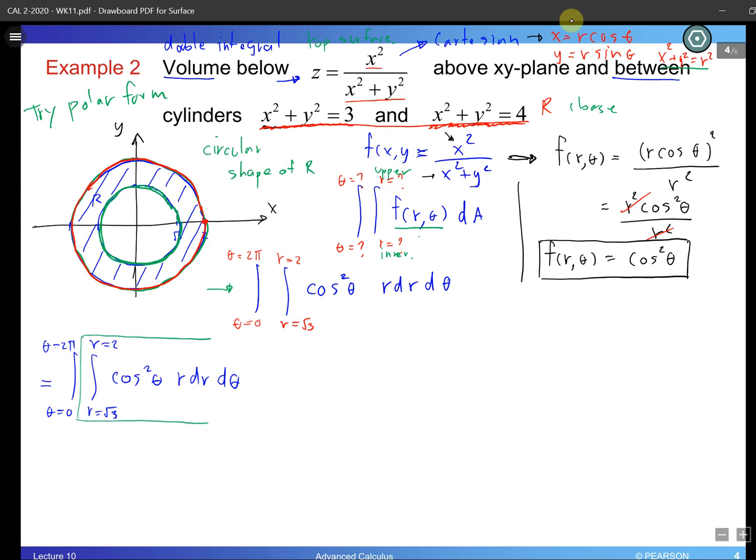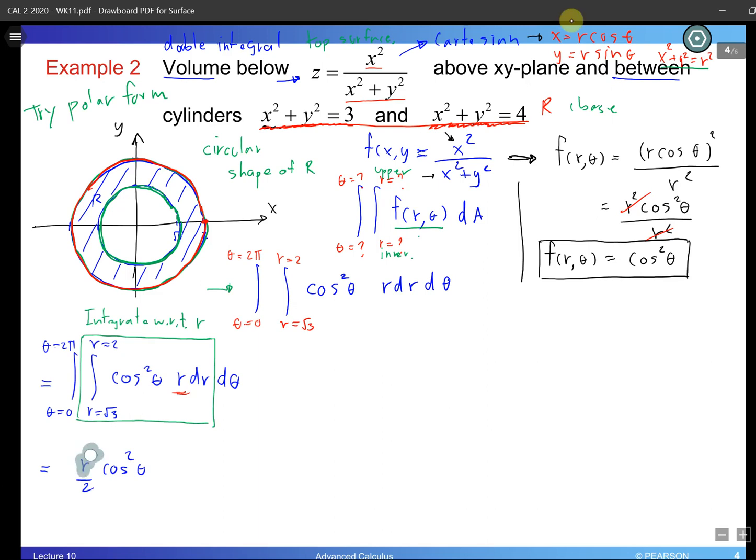to outside. So we are going to integrate with respect to r first. With respect to r first. And we treat theta as constant. So as you can see here, we have this one r right here. So it's going to be equal to r squared over 2. Okay, r squared over 2. And cosine theta squared stays the same.